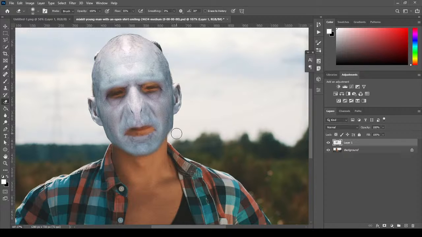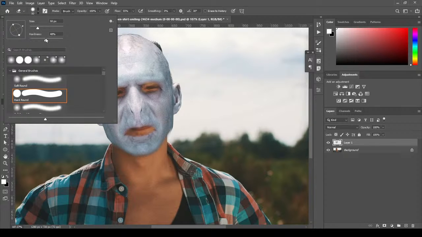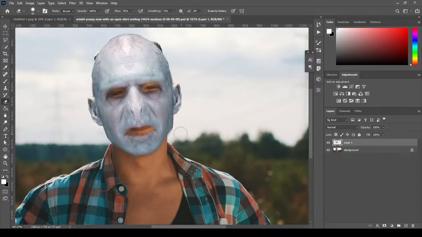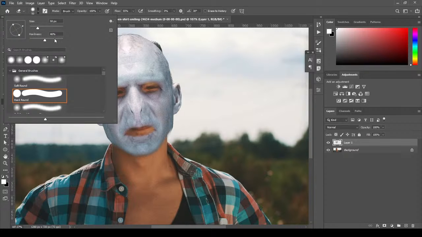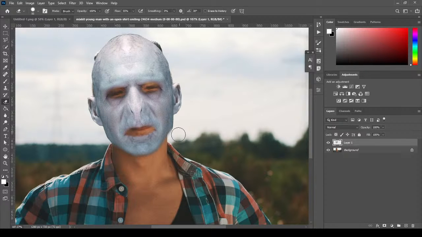At this point, there is too much feather, so I have to go back here and increase the hardness a little bit. Okay, I have to up it more. That's fine.